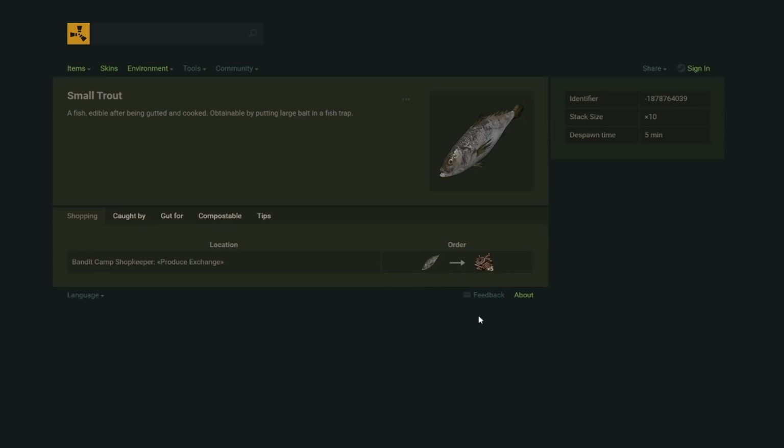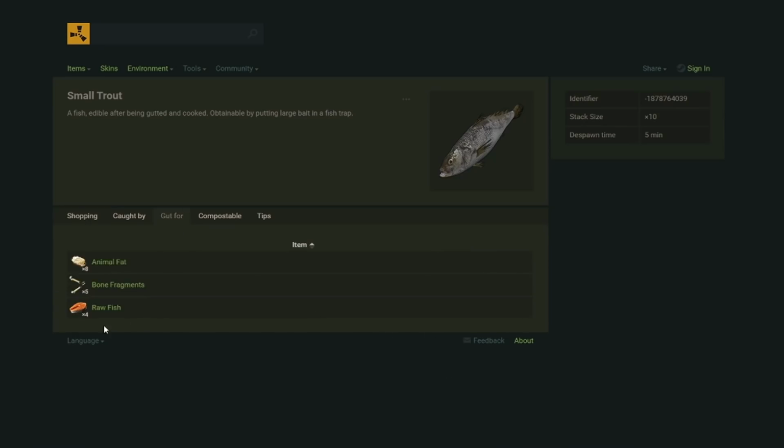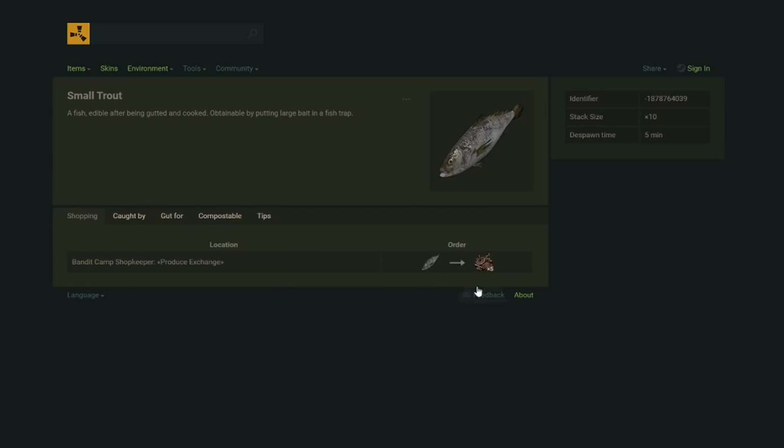But I don't think that this is going to stay the same for very long. And do keep in mind with the fish farms, if you need low grade, you can use the trout for low grade as well. But early on in the wipe, you are going to probably want the scrap over the low grade to research things.